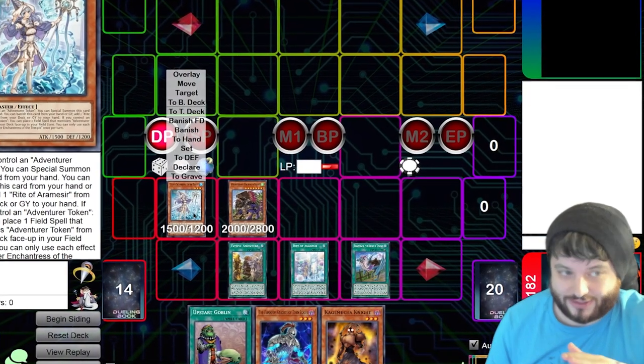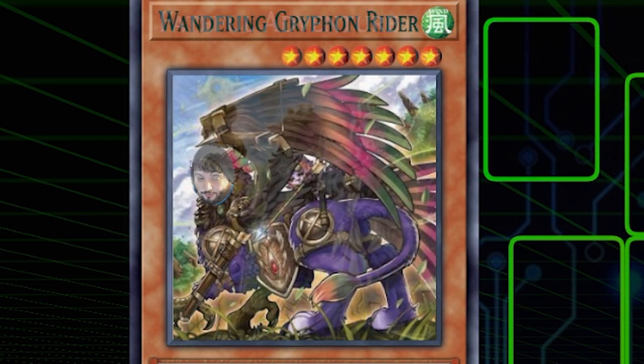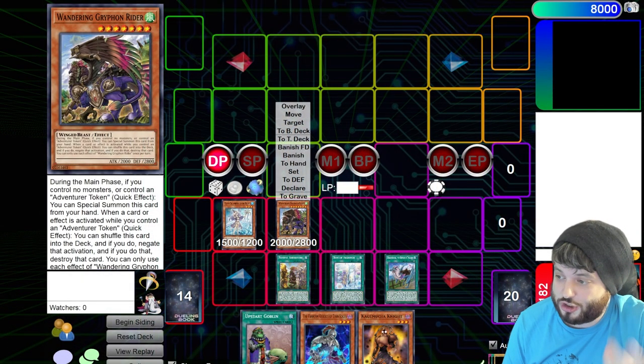The Adventure Engine's fairly commonplace at the time of recording this video, and it consists of about 8 to 9 cards. It consists of 2 to 3 of Water Enchantress of the Temple, 1 Wandering Griffin Rider, 1 Fateful Adventure, 2 to 3 Rite of Aramisir, and 1 Dracobac the Rideable Dragon. So let's show you how this engine functions.